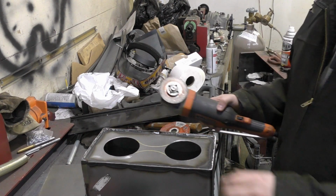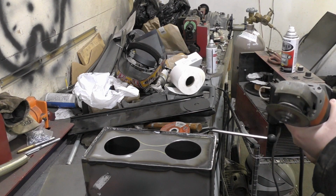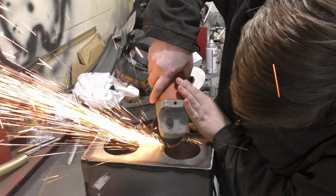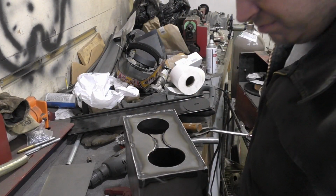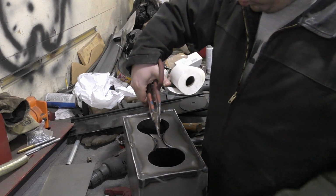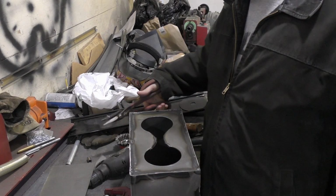Alright, so as you can see here, I need to cut off a section here so I can fit a backing plate in. I think I need pliers or something. That looks a little warm. All right.